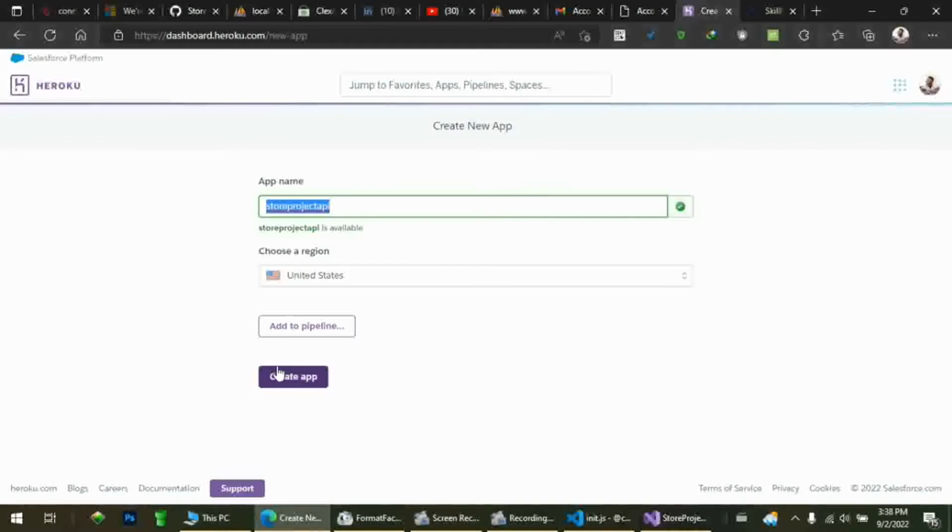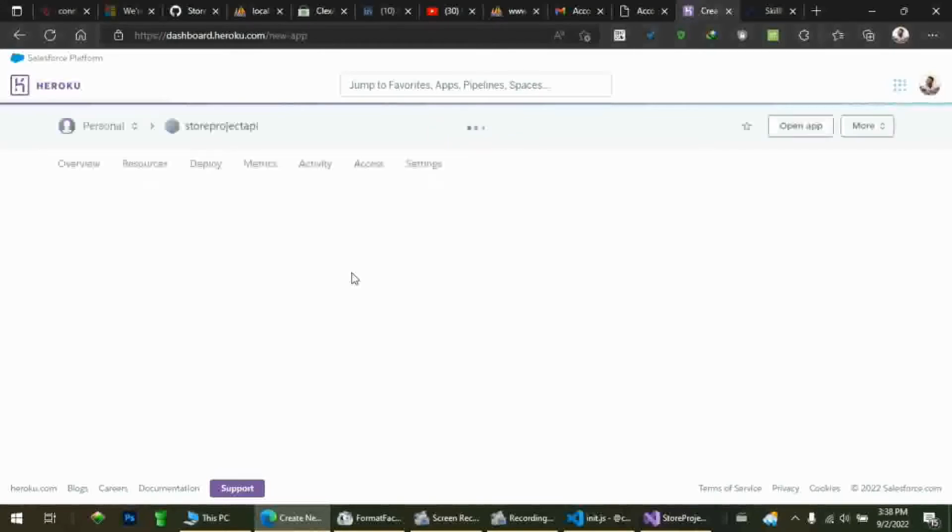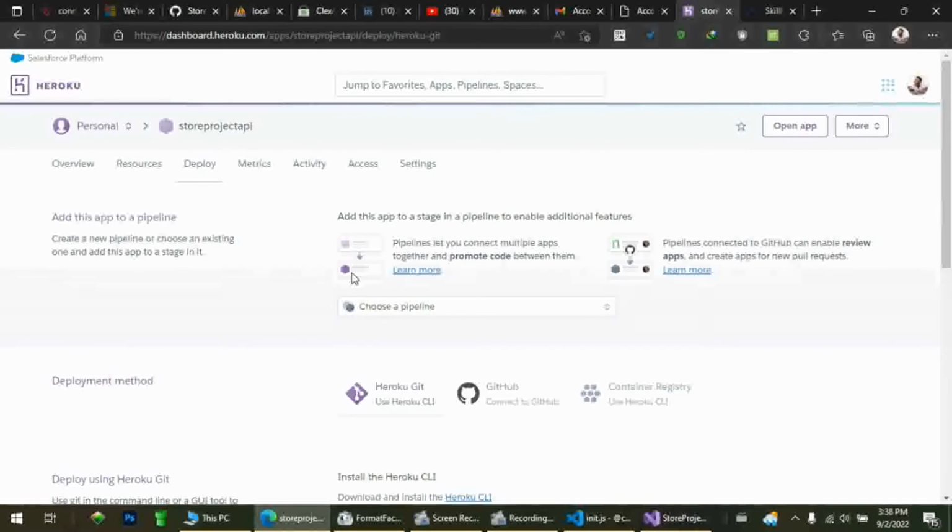You can skip the app pipeline, and the region you also don't need to change, because there are just two regions, United States and Europe. So now that we're kind of in between, you might skip, but if you're closer to any of those regions, please select the best one. Alright, so the app is created and I am being sent to deploy.